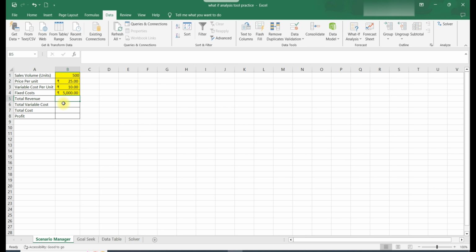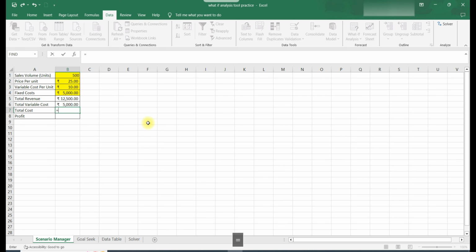So our total revenue is equal to the number of units that we are selling into the price of each unit. So 12,500 is our total revenue. Now total variable cost will be variable cost per unit into number of units we are selling. That's 5,000.